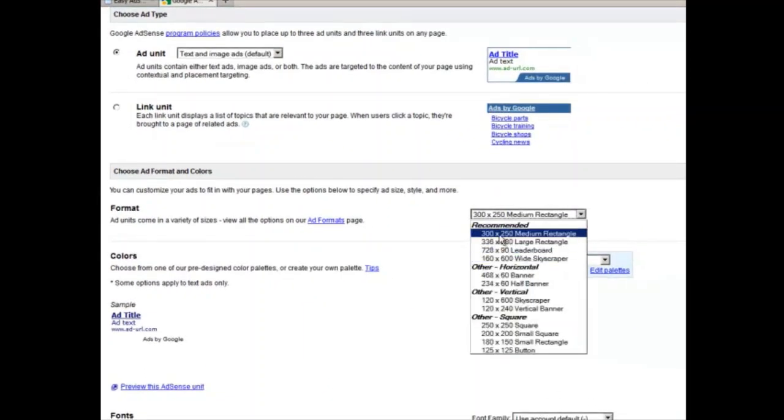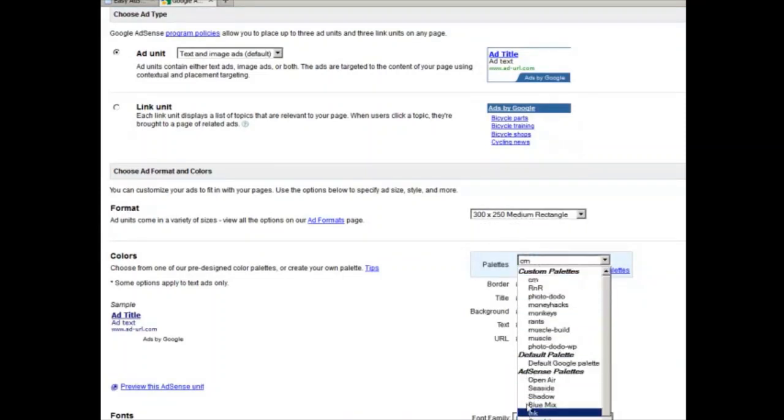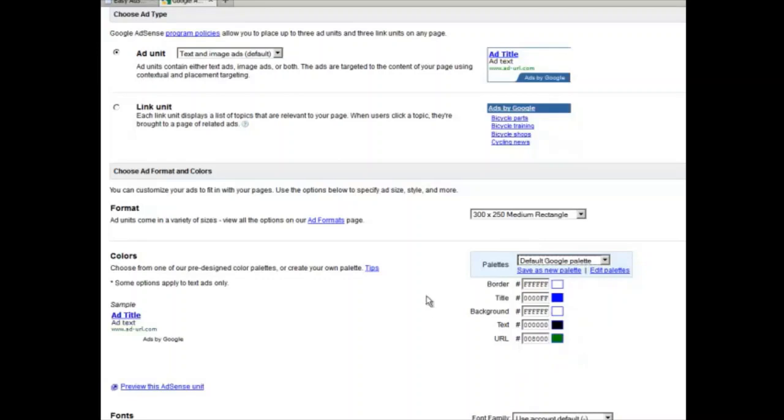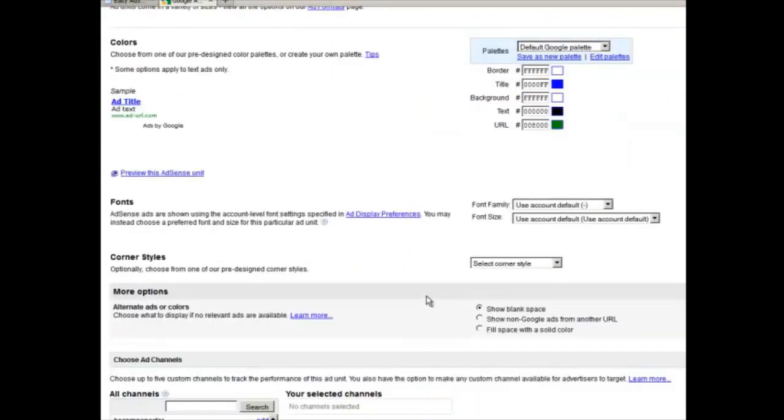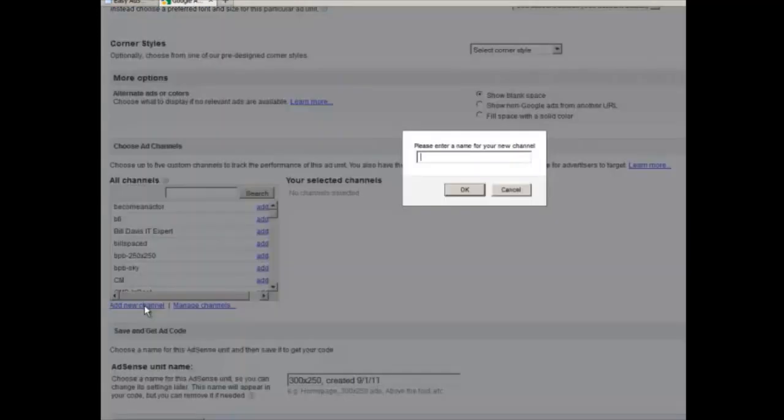And we'll use their 300 by 250. Let's use the default Google palette. And then let's add a new channel, and we're going to call this Ultimate Guide to WordPress, UGWP.